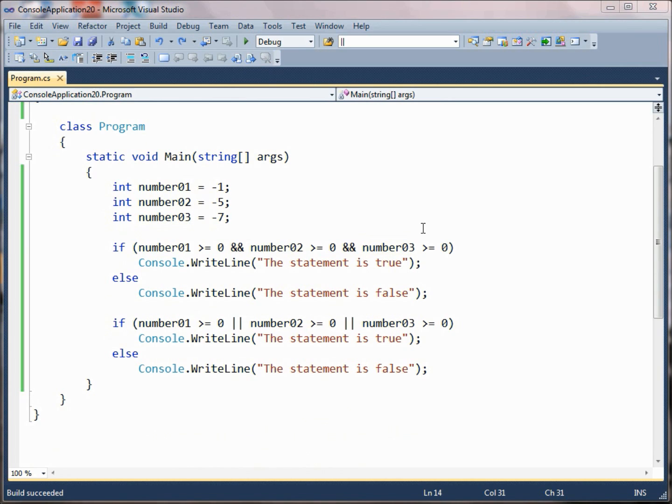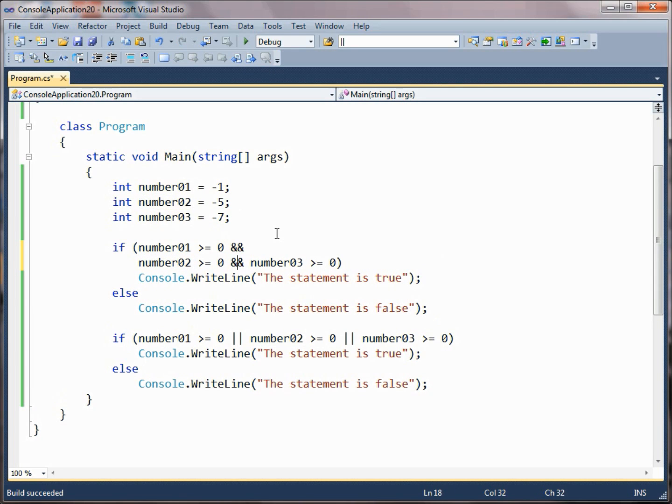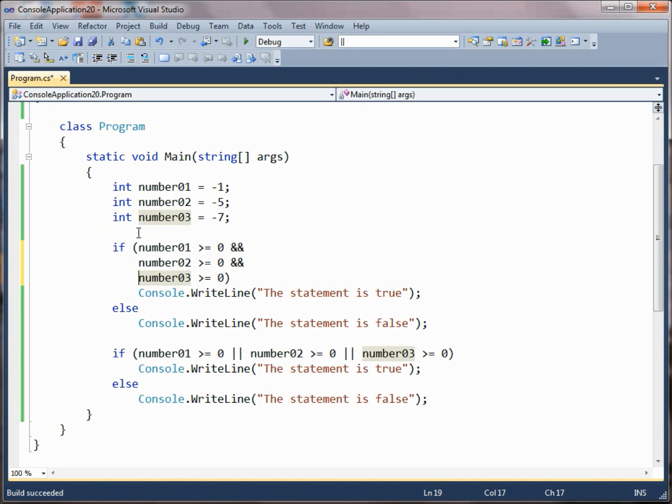Okay? So I think good next steps now would be to create your own version of this program, or see if I've placed one online for you to play with, and try changing some of these numbers. Maybe make some of them negative, some of them positive, change the numbers altogether to some other values besides 1, 5, and 7. Maybe change the int to a char, in which case you'd have to make some changes down here. You might also consider reformatting some of these lines, see if they're easier to read in this way, or is it easier for you to read them this way, or does it depend a little on the case?